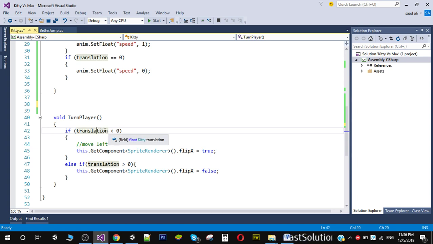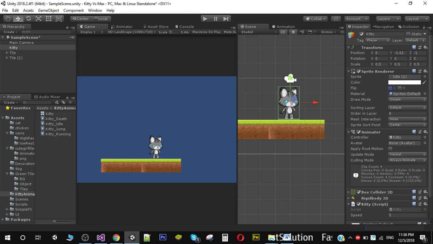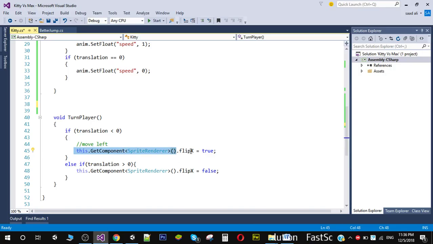So if it is -1, meaning less than 0, we are going to get the reference of this sprite renderer component, and we are using its property called flip x, and we will set it to true. Otherwise, if it is greater than 0, meaning it is 1, then we make it false to face our character towards the right direction.